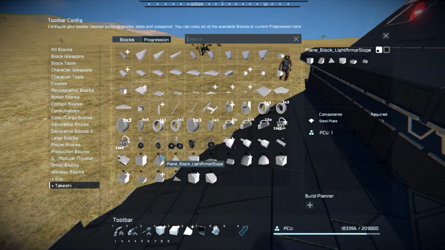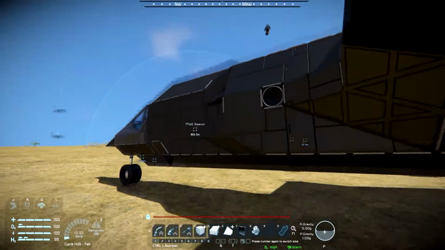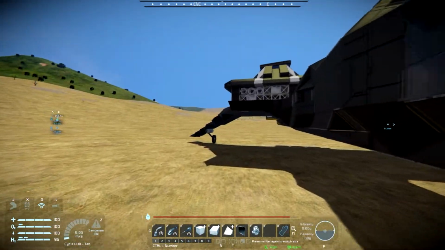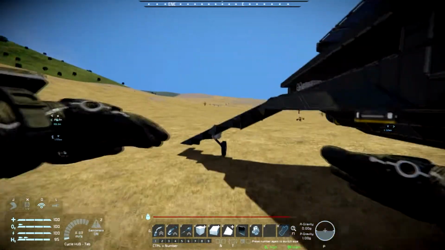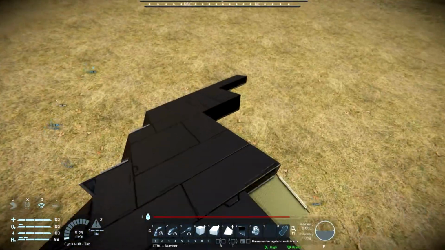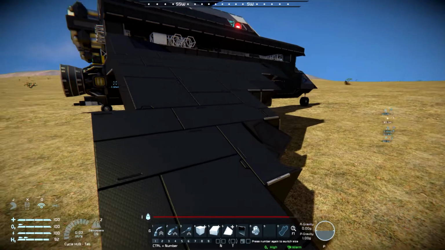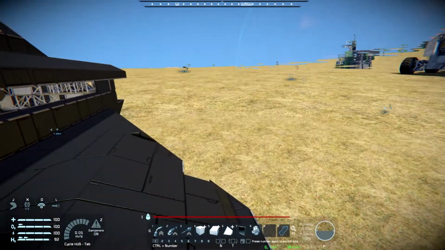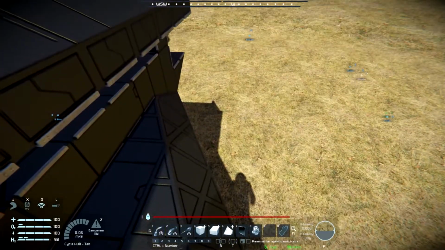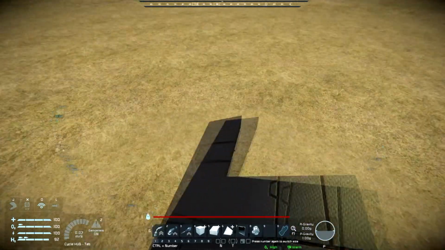So what we may need to do is replace, because one of the wing mods replaces the basic blocks, the vanilla blocks, with their equivalent, but those equivalent operate as actual wings. They generate lift. And I'm thinking that might be what the problem is. Which means we'll basically have to cut the wings off of this thing and put them back on with the new blocks.